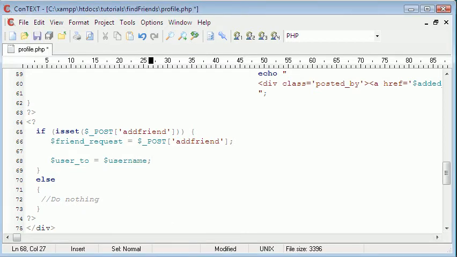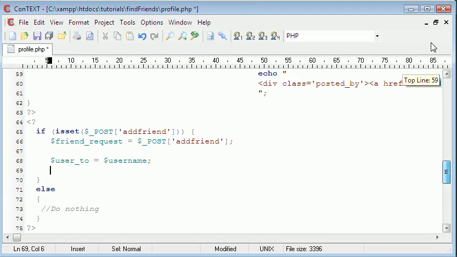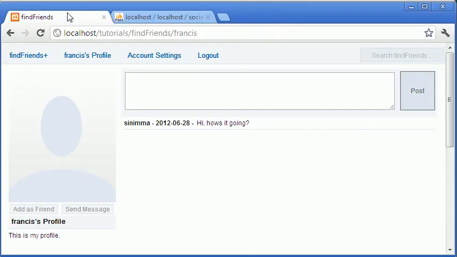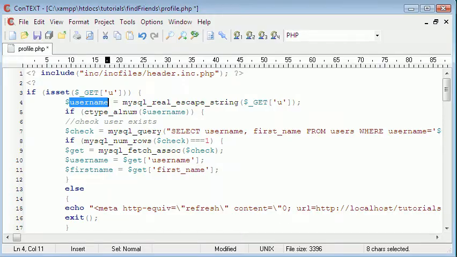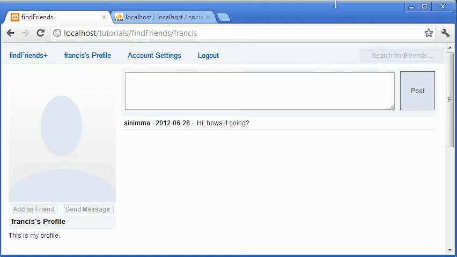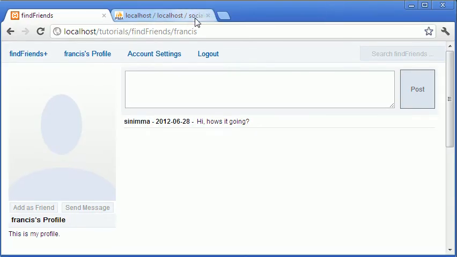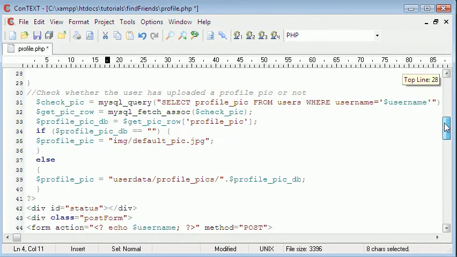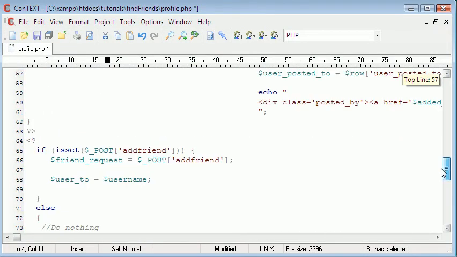It's user2 is the username, which is the variable we created up here. So whatever this value is here is the value of the username variable.